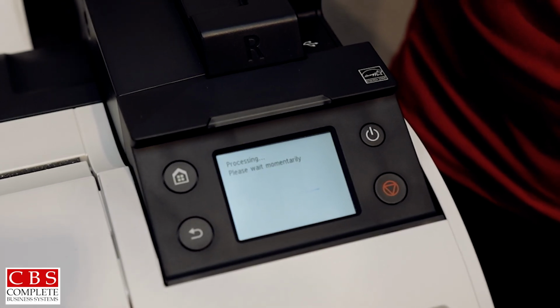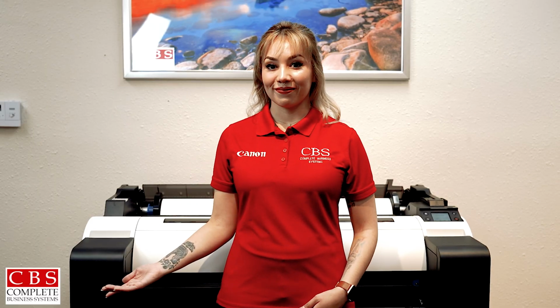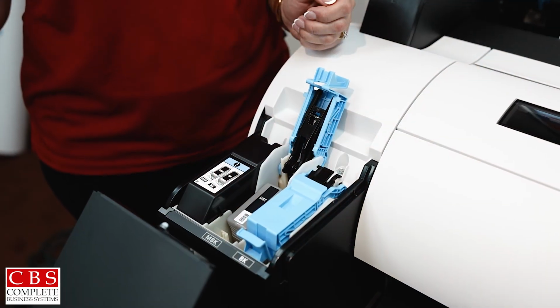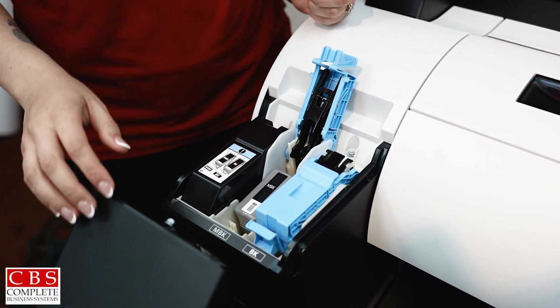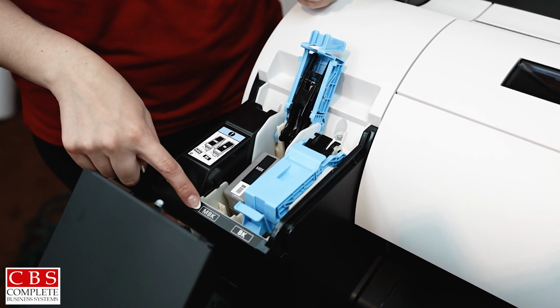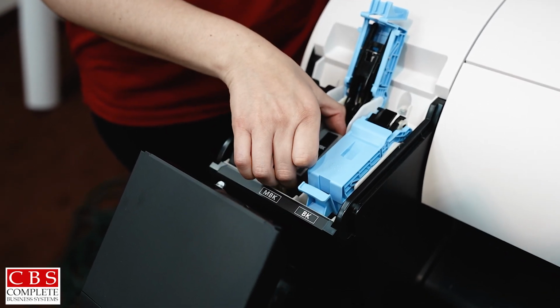So in this video, I'm going to show you the ink for the Canon. The ink is loaded in on the left and the right side of the machine. On the left side of the machine, you have your two blacks. You have your matte black and your photo black. This is what the ink looks like.